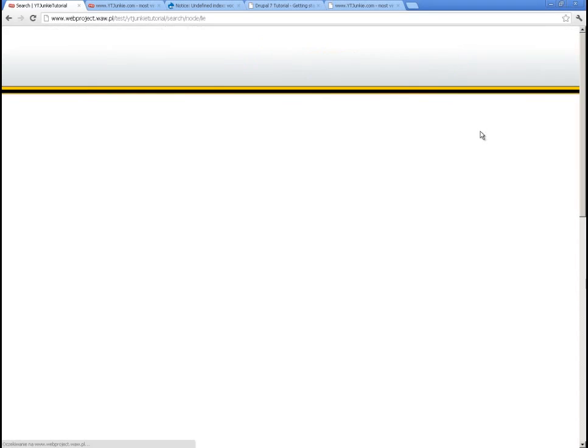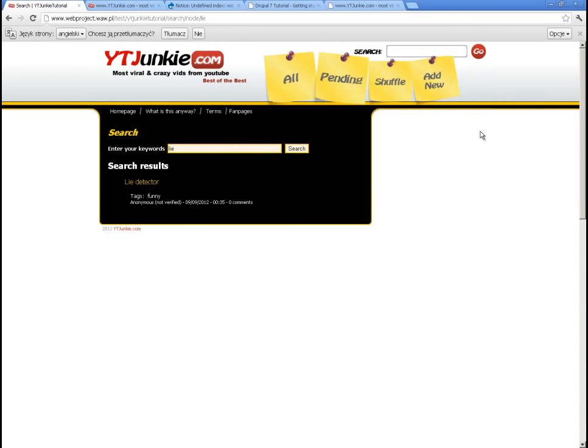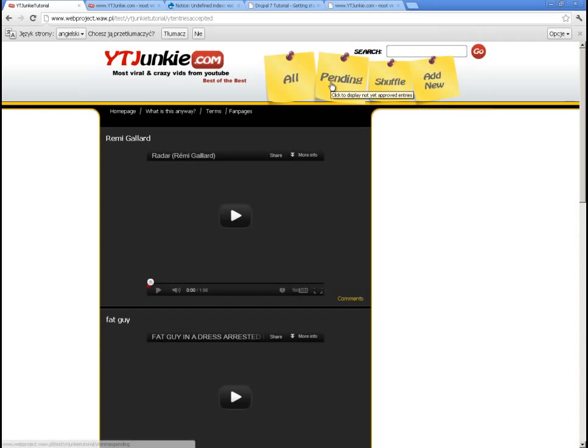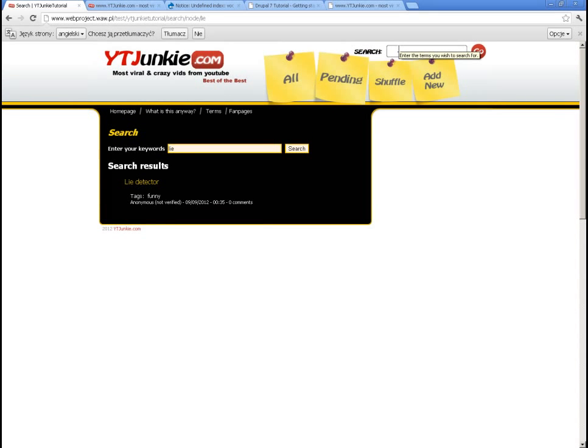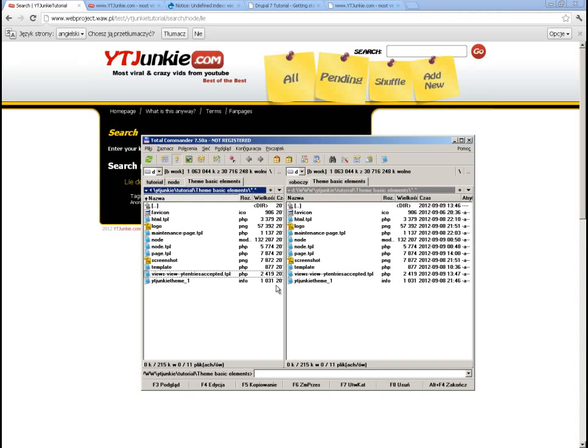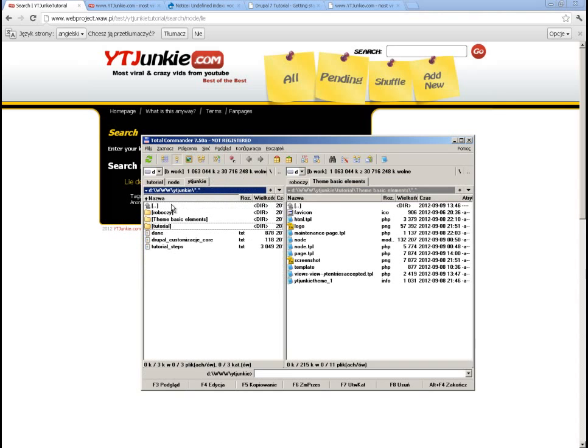When I perform the search right now, I have the results, but they don't look the way I want them to, because they are not formatted. I want the items here to look exactly the way they look when the user is looking at the all or pending tabs. So how do you do so? You do so by working with search templates. For this I will have to override two templates.